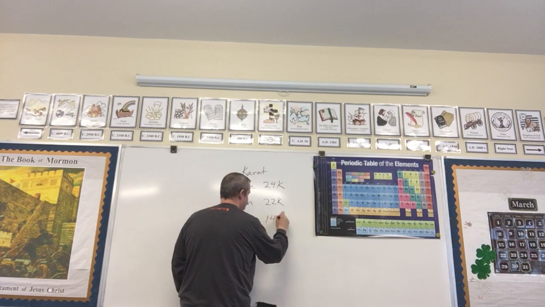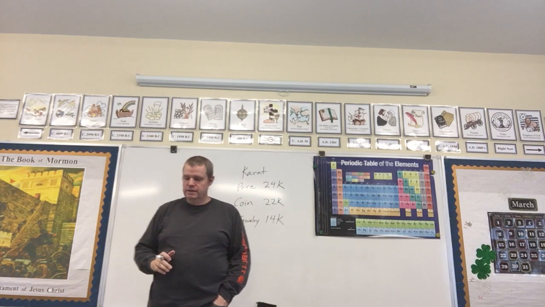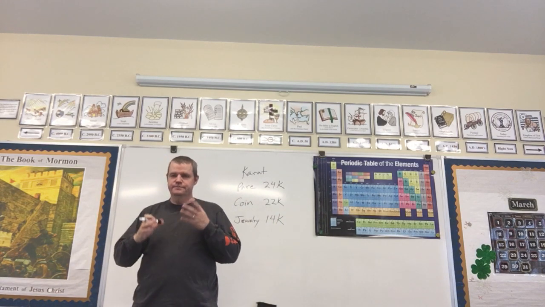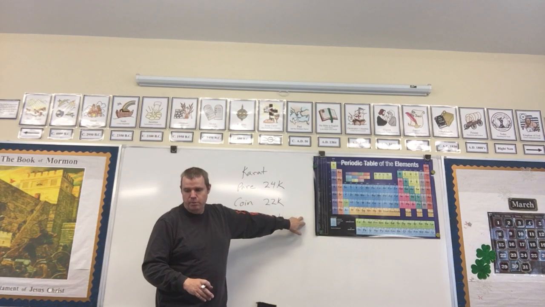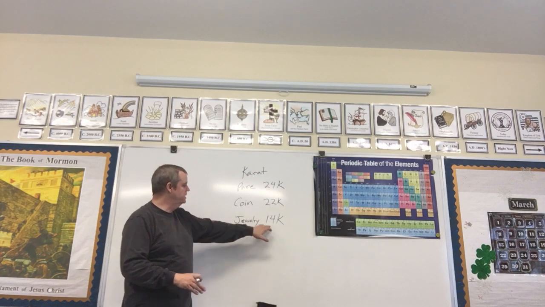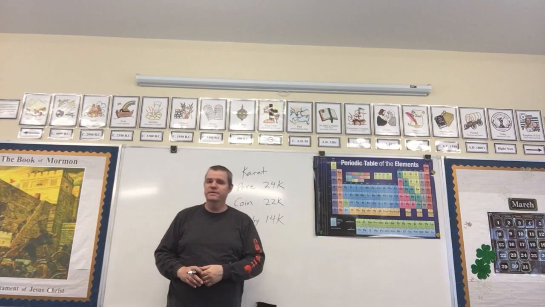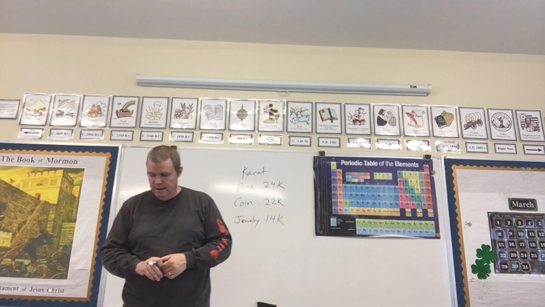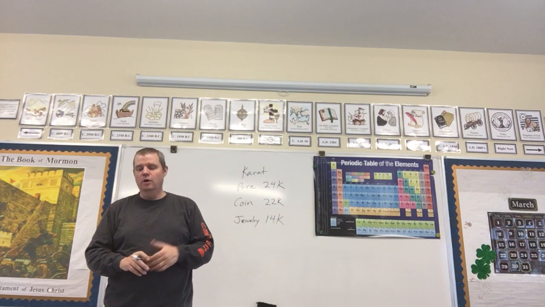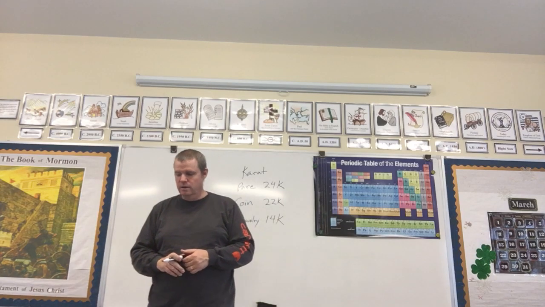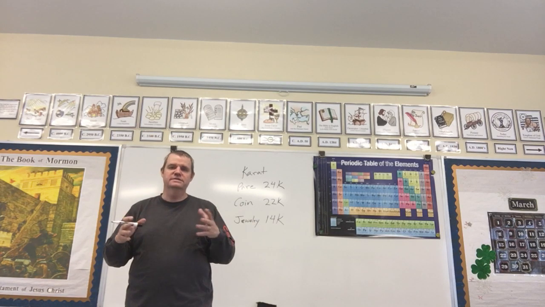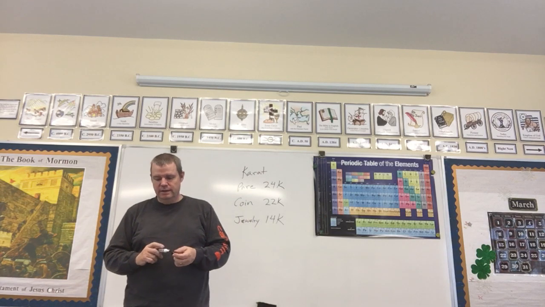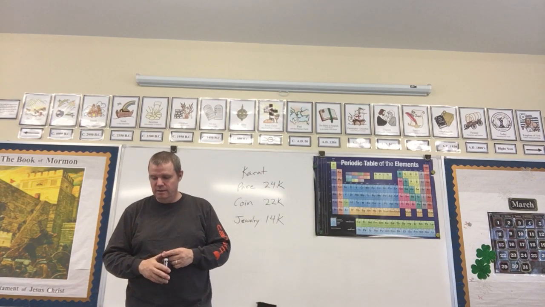14 karat gold. Now, some people would say, well, what does that mean? That means that 10 parts are something else. So with 14 karat gold, 10 parts of it are some other metal. White gold is usually made up with about 10 karat gold, and the rest is some other thing, like nickel and things like that, to help to make it white. That's what white gold is usually made up of.